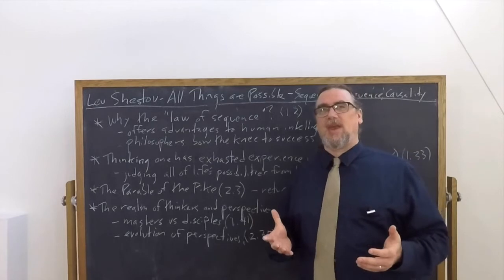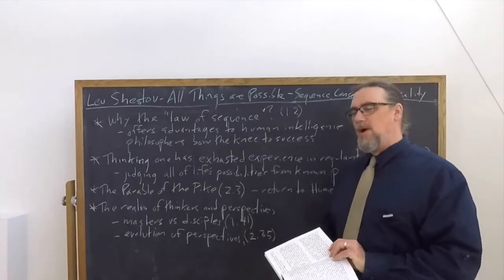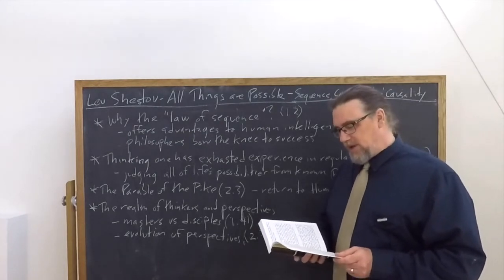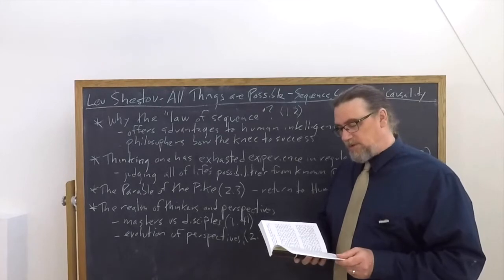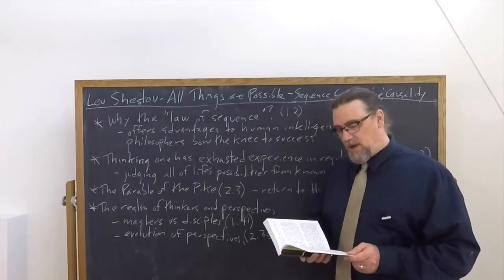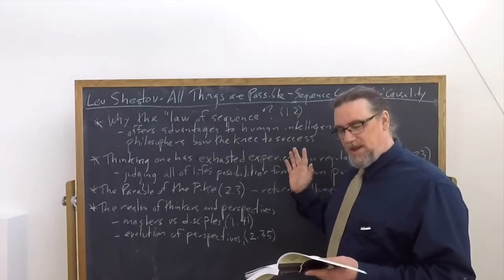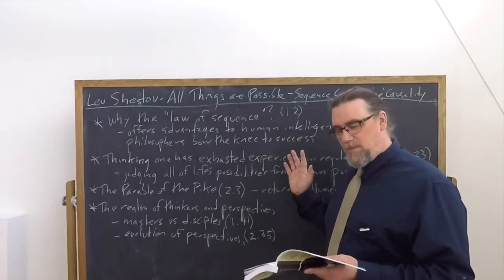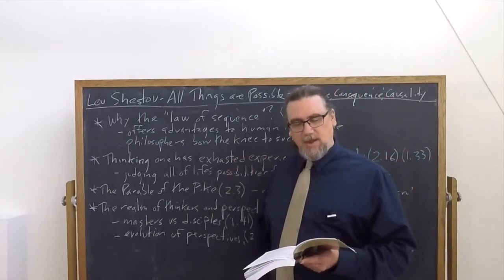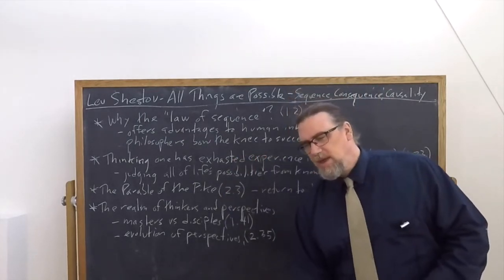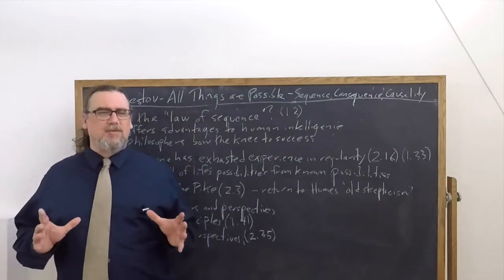Now, is that always the case? It's the case sometimes, but there's so many other things that can come along and disrupt matters. He also says that here is man by virtue of one supreme assumption, dictator henceforth of all nature. And then he says philosophers have ever bowed the knee to success. So down they went before the newly invented law of natural sequence and they hailed it with the title of eternal truth. So that was, in his view, kind of a mistake.